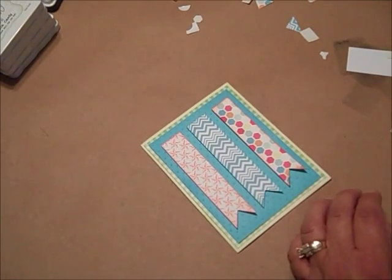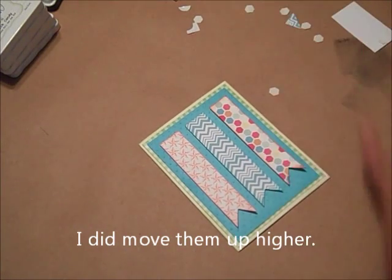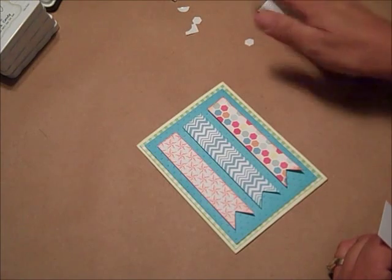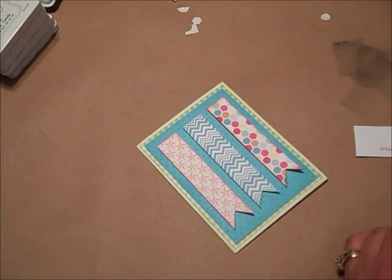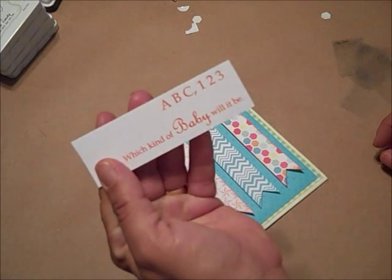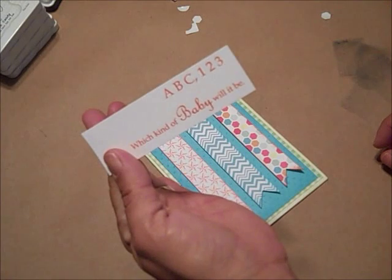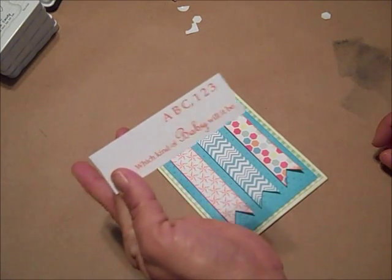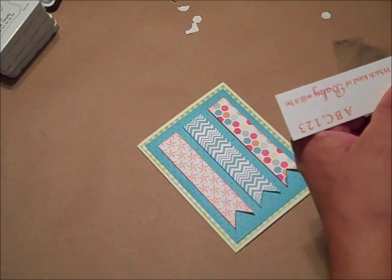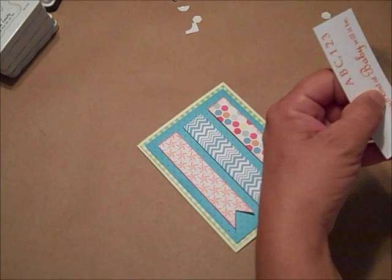The saying I came up for this card all by myself. I was very proud of myself. We were sitting at lunch one day, and I'm like, oh, hold on, I gotta get, and I grabbed a napkin and I wrote this down. ABC 1, 2, 3, which kind of baby will it be? Isn't that fabulous? I came up with that all by myself. So that is mine, mine, mine. Nobody can steal it. I was very excited.